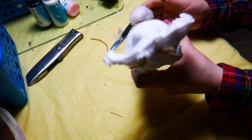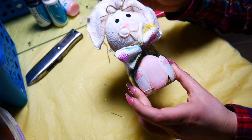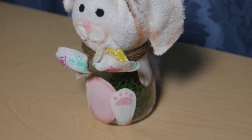Almost forgot about that. But anyways, I still think he's a super cute concept, and I think it could really inspire other projects, so that's why I left him in here. He's still pretty adorable, just, I don't know, something's missing. I'm just not sure what it is.